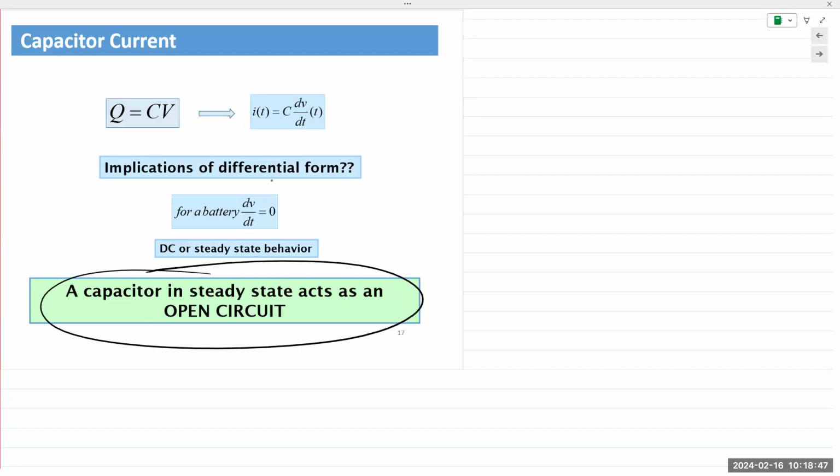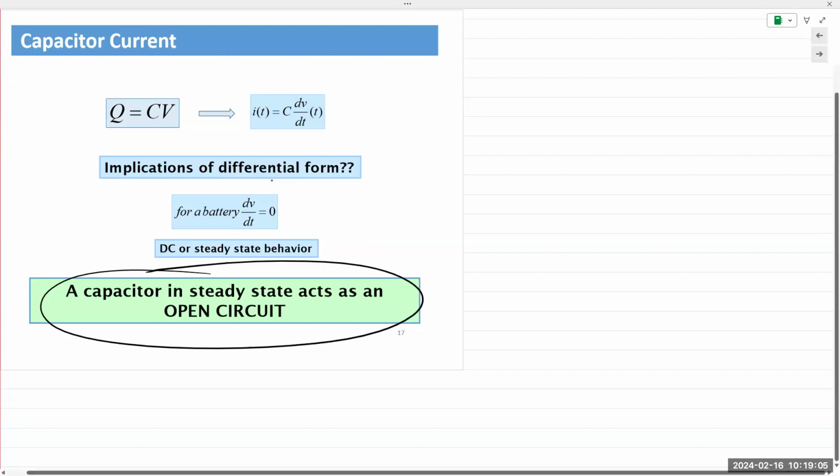So if students have taken the lab in 251, lab number 5, the last procedure, the last circuit, where you perform an experiment where you apply a DC voltage of 10 volts to an inductor and a capacitor. The capacitor is at the far end, or the far right side, of the circuit.